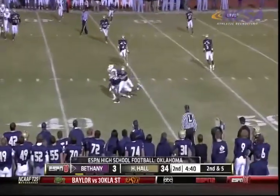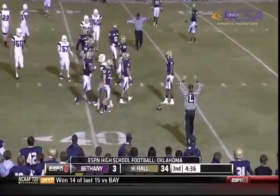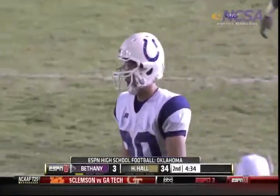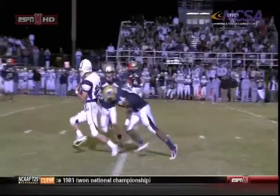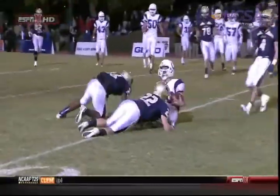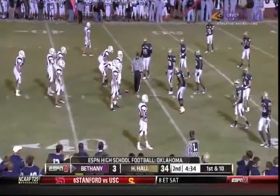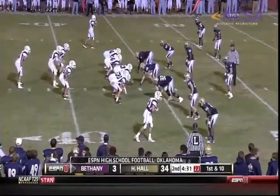Claiborne, pass, and that one is hauled in by Gage Diffie, number 20. Let's see where they spot it. Going to be very close. It will be a first down indeed for Bethany. While Gage Diffie, number 20, has had his struggles at corner on defense, he's been the prime target on offense. Converted a big 4th and 10 with the speed cut out there, with the hitch route on the outside. He's been a guy they've counted upon, very reliable as a receiver here tonight.